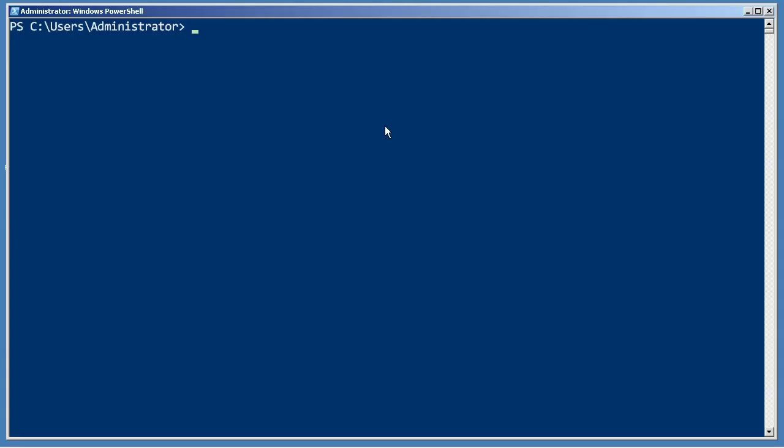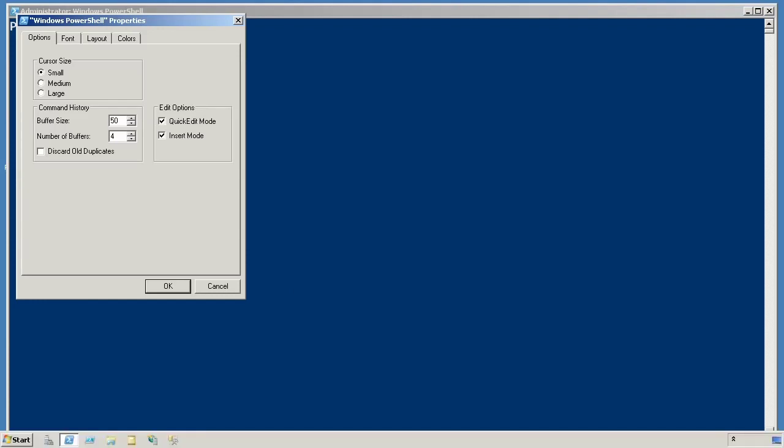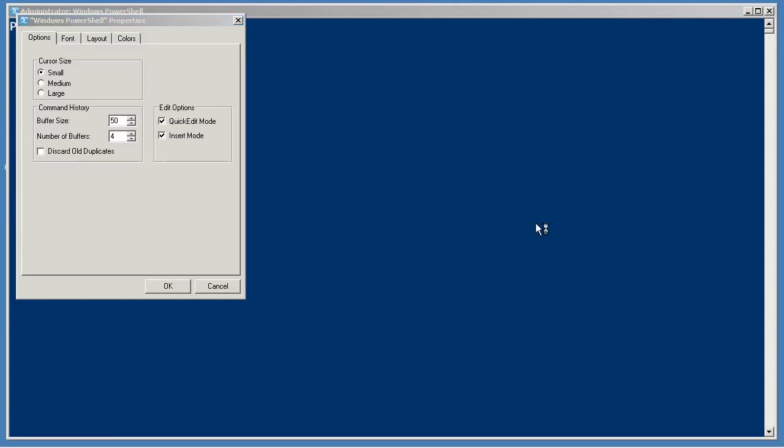One of the first things you're going to do with PowerShell before you really start using it is get the environment customized. To do that, open a copy of the shell, move up to the little control box there, and select Properties. Now, if you've decided that you're going to use the ISE, that's fine, although I don't recommend that you dive into the ISE until we get to about chapter 12, 13 or so, just because having the command line experience is certainly valuable. However, I'm going to get that up and running too, because there's some customization you'll want to do to the ISE.